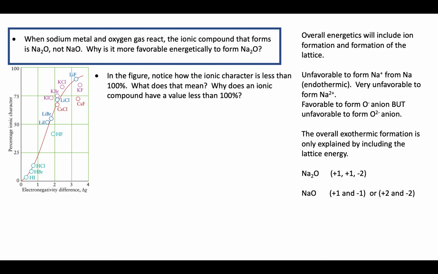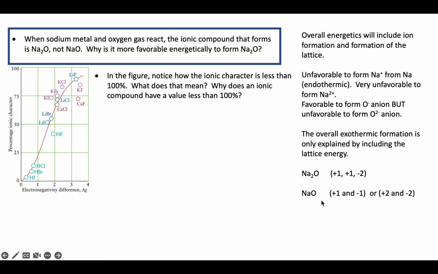If we were to contrast that with NaO, I guess we have the question, what would be the oxidation numbers within those? If you were to say, okay, I want to do a comparison where it's +1 and -1, in some ways that would be more favorable in terms of actually forming the anion because it's only -1. However, the subsequent lattice energy would be smaller than what you actually see in Na2O.